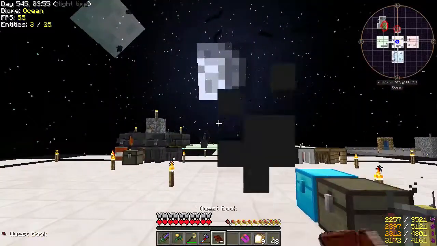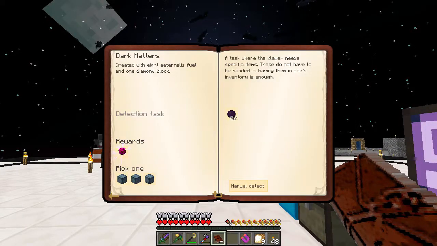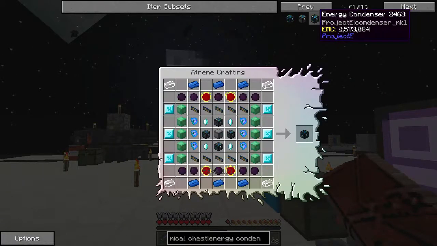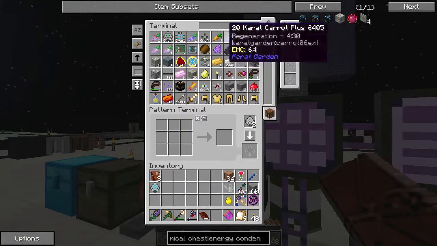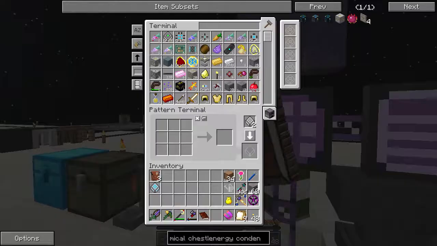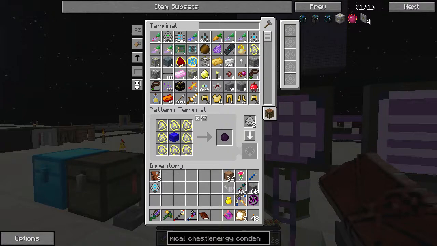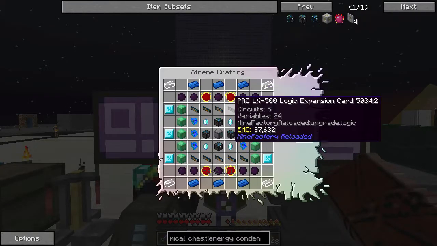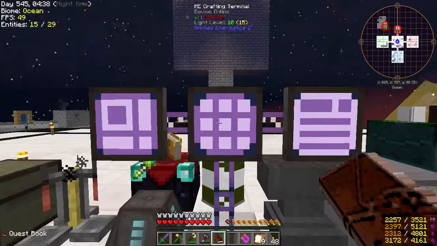So we're going to need dark matter. Dark matter is made, we need 1. It says 8 aethernalis fuel and 1 diamond block, but in this, it is, let's find dark matter. It is a plutonium block, which is a little bit more of a pain to get. So I do want to go ahead and tell the system how to make this. And we're going to tell the system how to make this as well once we get our first dark matter. So that is going to take a while.